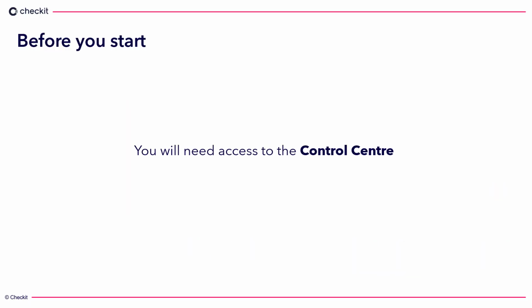Before you start, you'll need access to the control center. The rights assigned to you on your user profile will define what you can see and the types of alerts you can manage. This means that the screen you see when you log in may look a little different to mine.